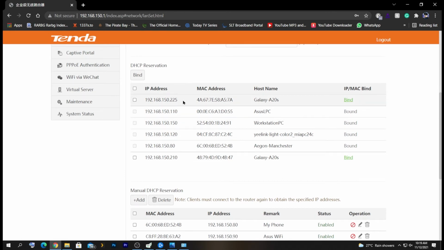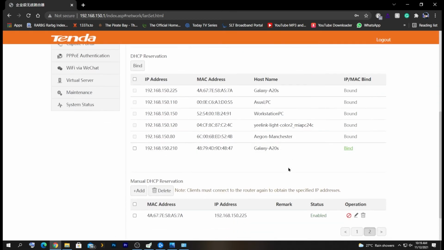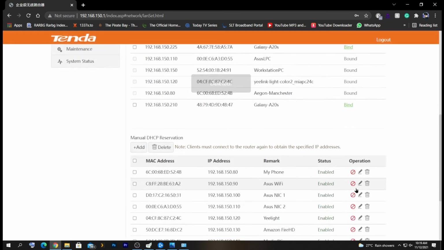So in my case, for example, if I take this device, if I want to bind this 225 IP address to this Galaxy A20 mobile phone, I can just click bind, and if I scroll down, I can see the device assigned to my manual DHCP reservation option or dynamic static option. What it does is, every time that device turns on, this is the IP address it will be given. So I'm just going to remove this one because I don't need it.